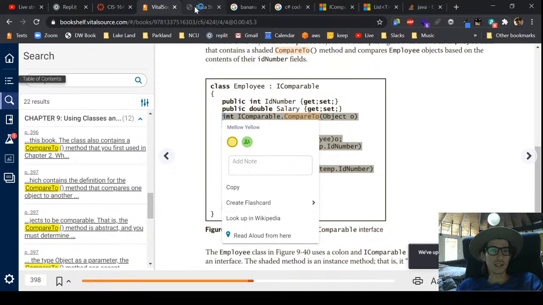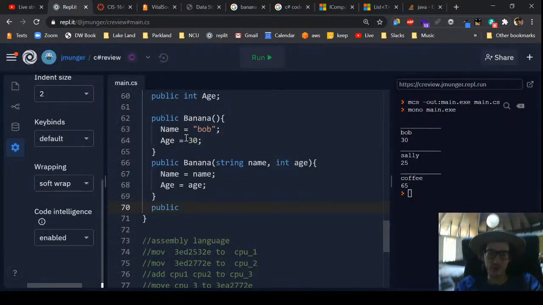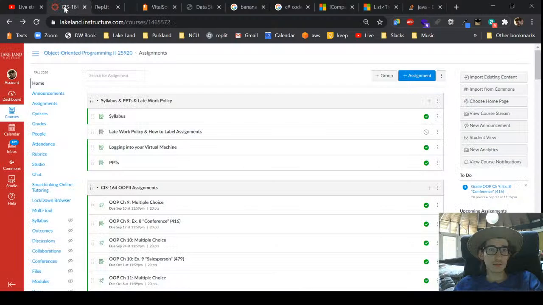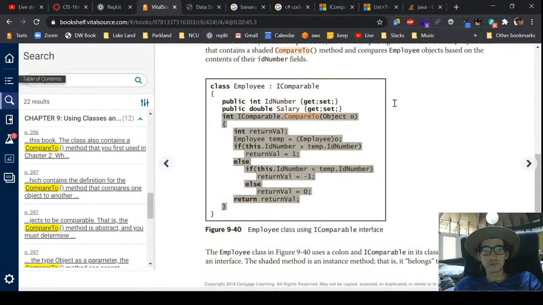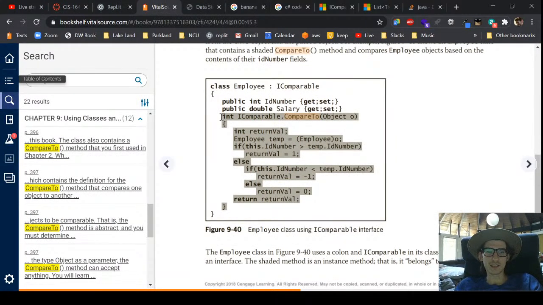But we need to put the rules for sorting bananas. All right, come on, textbook. Oh, this is shaded. It's not selected. Sorry.